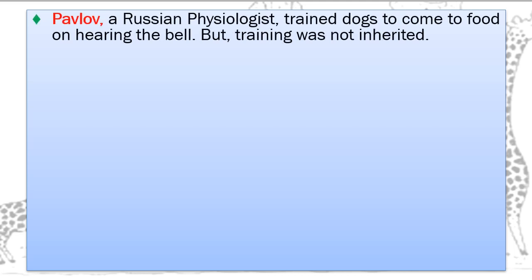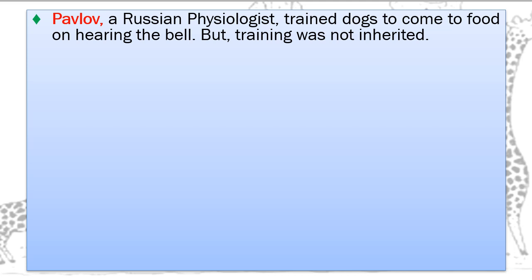Another experiment was performed by Pavlov. He was a Russian physiologist. In his experiment, he trained dogs to come to food on hearing the bell. So, when the dog was served with food, Pavlov used to ring the bell. So it was the bell followed by the food. So the bell became a stimulus for the dog to get the food. After months of training, he just rang the bell and did not give any food to the dog. But he found out that the gastric juice was already secreted. So the bell was a stimulus that the food is coming, and in anticipation, the animal had already started producing the digestive juices.